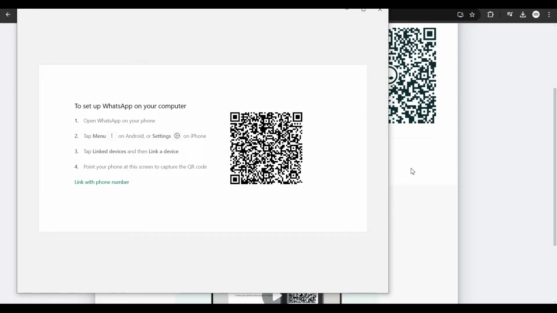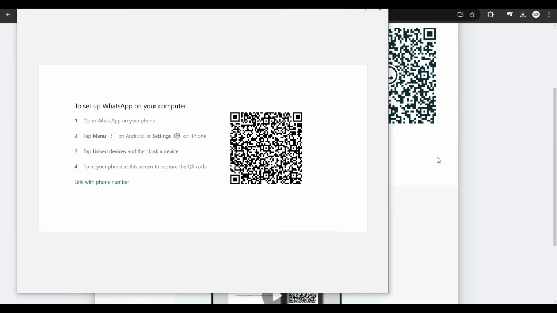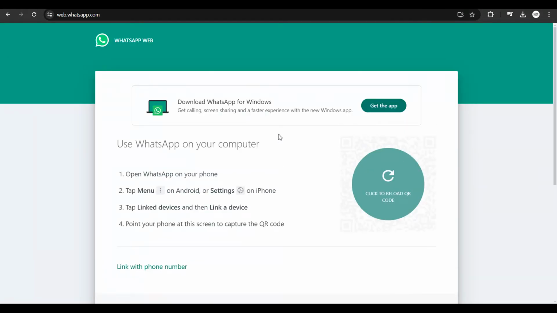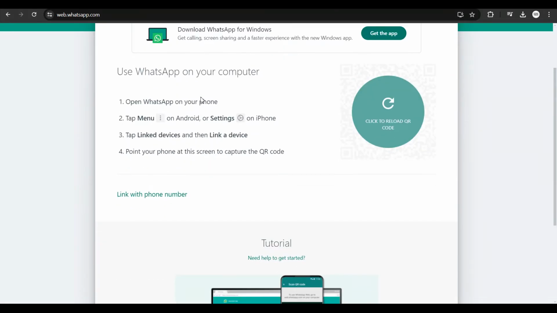As you could see, on both these methods to log into WhatsApp, you need a phone number or you need to scan a QR code to log in. Apart from that, there's no other way to access your WhatsApp account. But having said that, there is a way to access WhatsApp on the same browser later on, even if you shut down your PC. If you log into your WhatsApp account on WhatsApp web and do not log out, you just close the browser. The next time you open your PC and you open your browser, access WhatsApp web, you would be directly logged in. That is not exactly a re-login, but that is a way to access WhatsApp without using your phone number or scanning the QR code again on the browser.